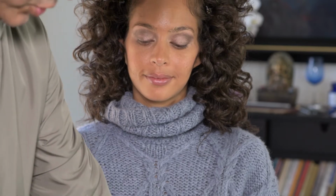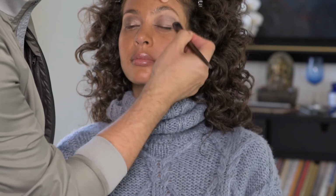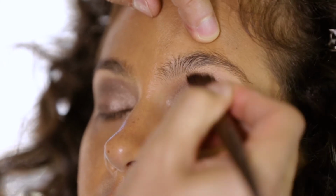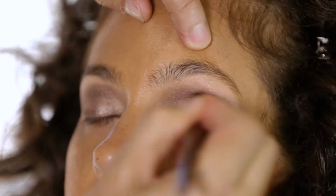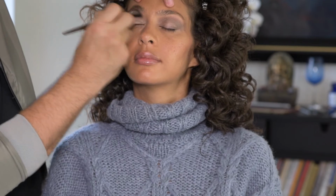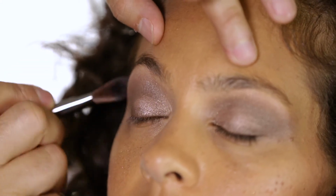Now I'm gonna go in with a bigger brush so I can blend it all together. And now here I'm going into the 142. This is from Makeup Forever, this brush. The 142. And then I go and pick up her eyelid and just go and blend all. Blend, blend, blend. And I'm gonna bring it out.